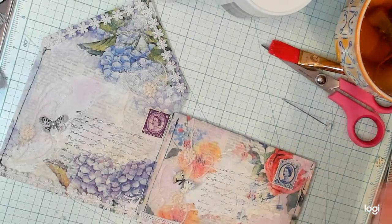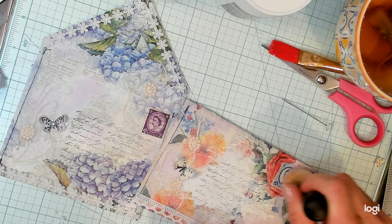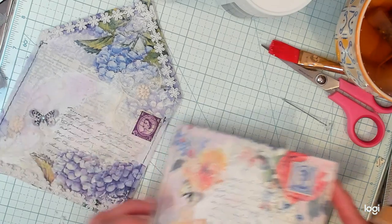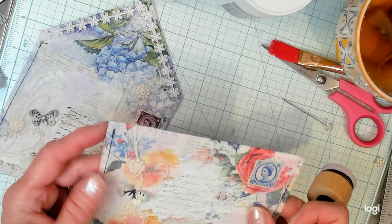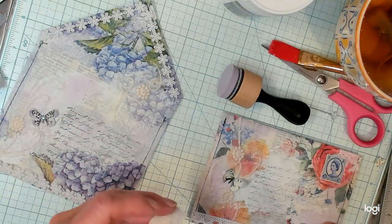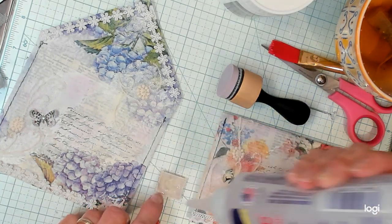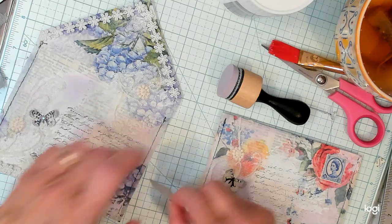I should have. Just a little bit. Oh, that'll work. That's perfect. I did this butterfly earlier, and it's not hard crunchy, but it will keep its shape very well. Even when you put it in a journal and stuff, I think it'll still pop back just a little bit. So let's get this one on. Then I'm going to have to get my stamp stuff. And we're going to have to figure out what we're going to put on the flap of the envelope.